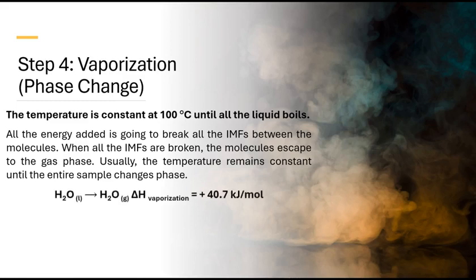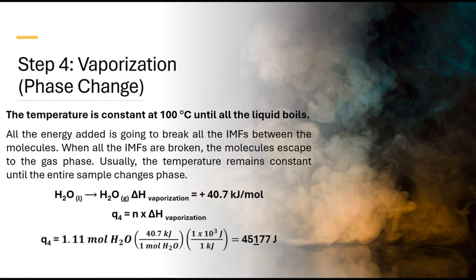If we write our thermochemical equation then, H2O liquid yields H2O gas, we'll have the heat of vaporization. The heat of vaporization for water is 40.7 kilojoules per mole. We know then that Q4 will be equal to the moles of water that we are working with times the heat of vaporization. Taking the moles we calculated earlier, 1.11 moles of water, converting that to kilojoules using our heat of vaporization, and then to joules so we can add them up at the end, we should end up with 45,177 joules of energy required.